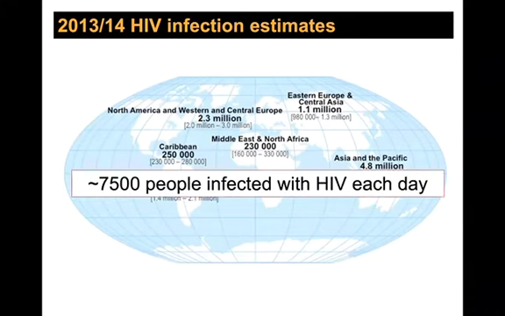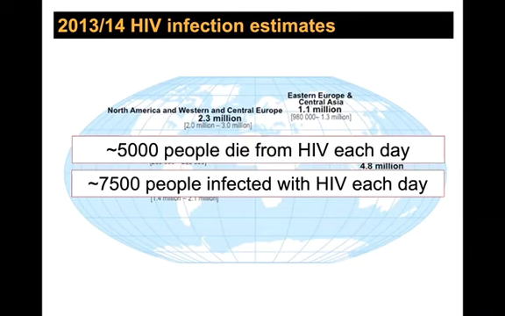Right now, even today, even with all of the programs in place, there are still about 7,500 people infected with HIV every day. And about 5,000 people, particularly in these heavily impacted areas, including sub-Saharan Africa, are dying from HIV each day. Now, in just the United States, we've passed 1 million infections with COVID-19, and we have about 1,000 people dying per day in the United States alone. So you can see that they are both still ongoing epidemics that really need solutions.